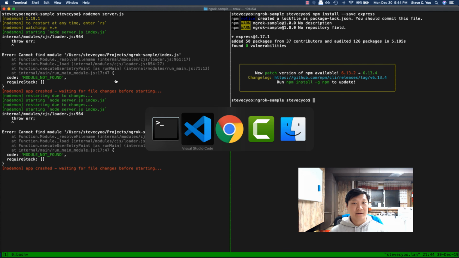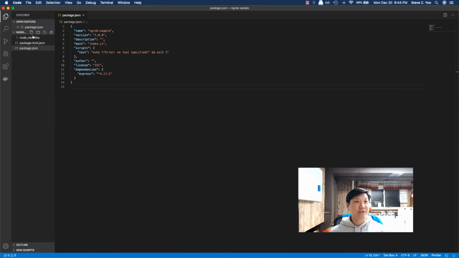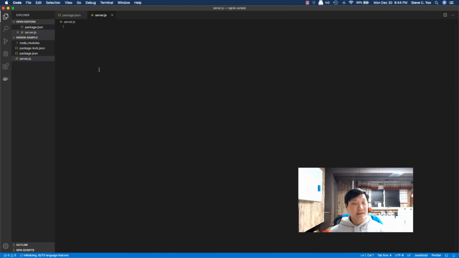Okay, and that crashed, and of course we don't have a server.js. Let me get that going. Server.js. Let's get the Express app going. Let's see, const, what is it? Oops, I'm sorry. Express equals require, we need Express in here.